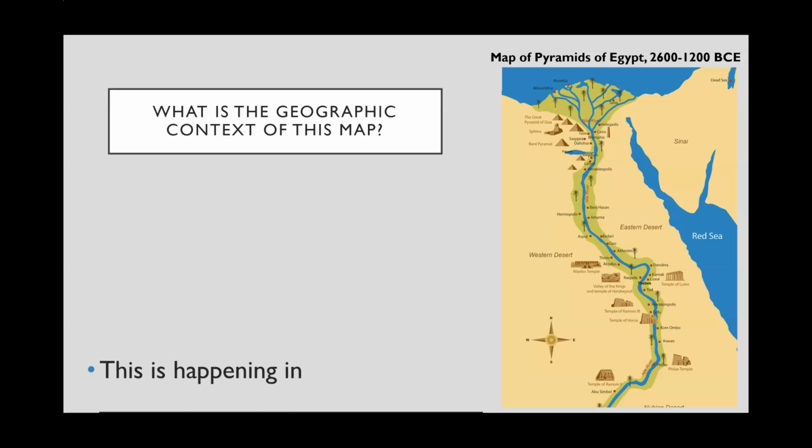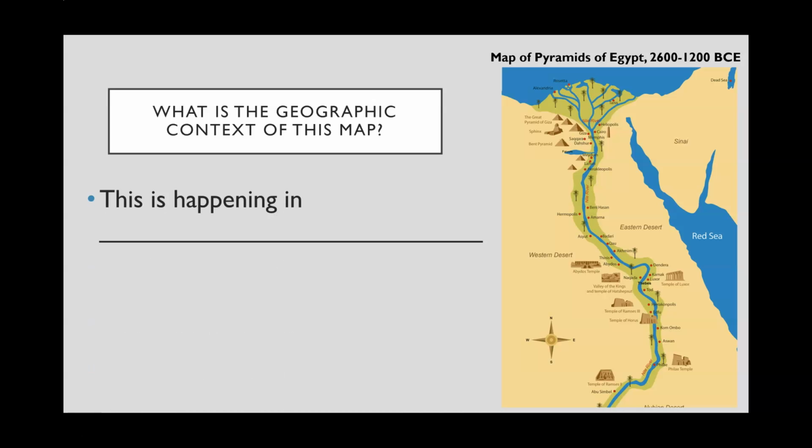So the sentence starter we like to use is this. This is the first part. So this is happening in, and then you need to say the location. And you have a few different options for this one. So you could say Egypt, because this is ancient Egypt, and the map tells you that through the title, right? You also could say that this is happening in the Nile River, which again, that's on the map, right? So you just have to look at the map for that. You could also say this is happening in a river valley too, right? If you think back to last year, you guys studied different river valley civilizations. All right, so you need to give some kind of location. That's the first part. So this is happening in Egypt, on the Nile River or river valley.